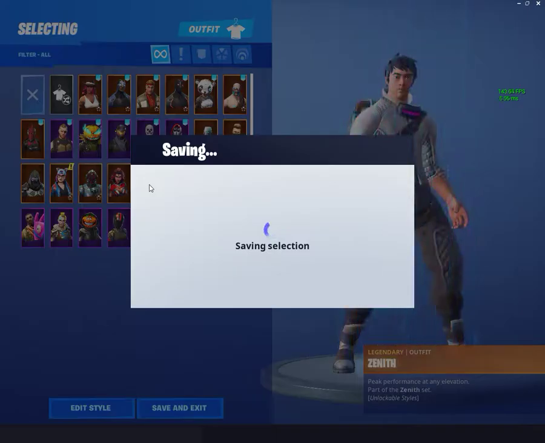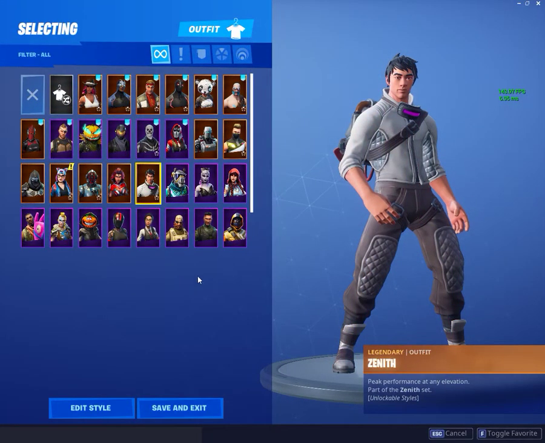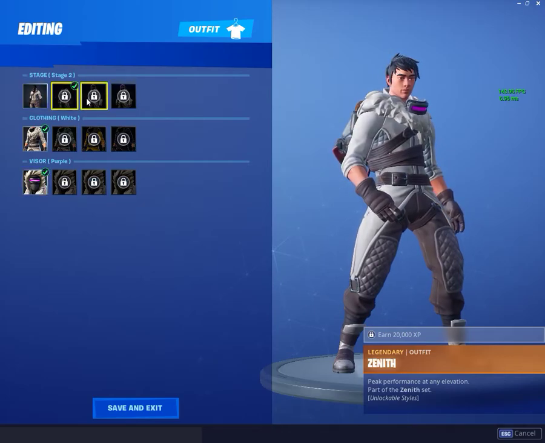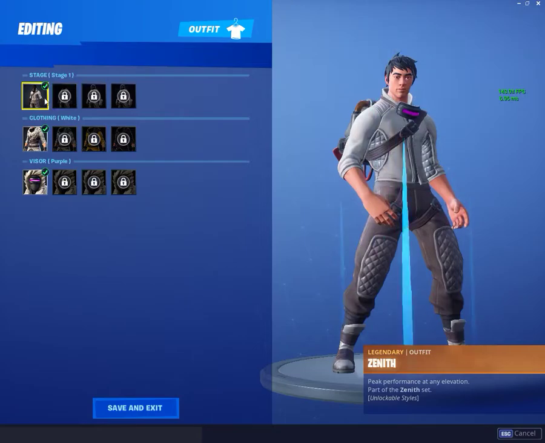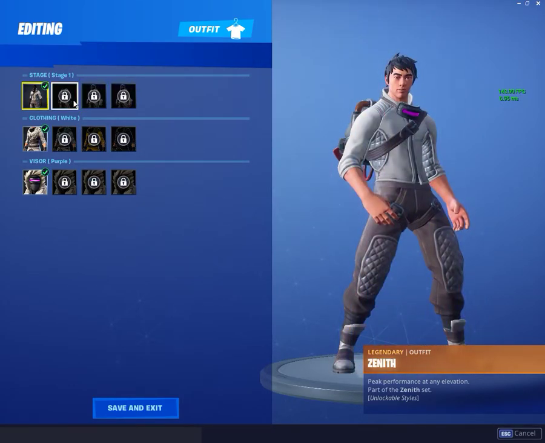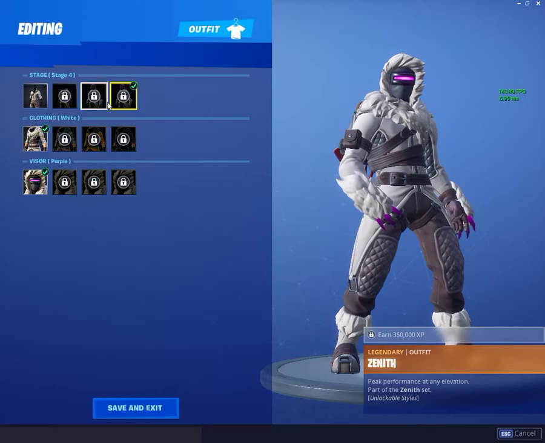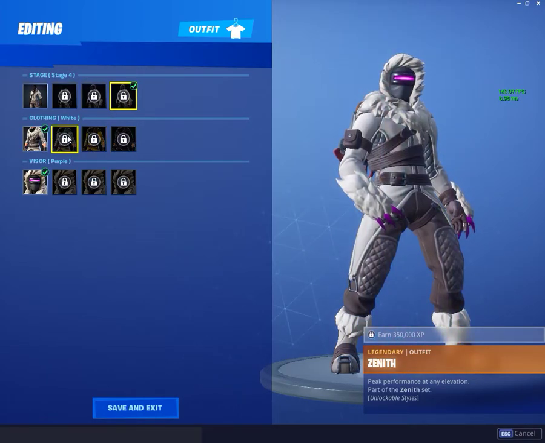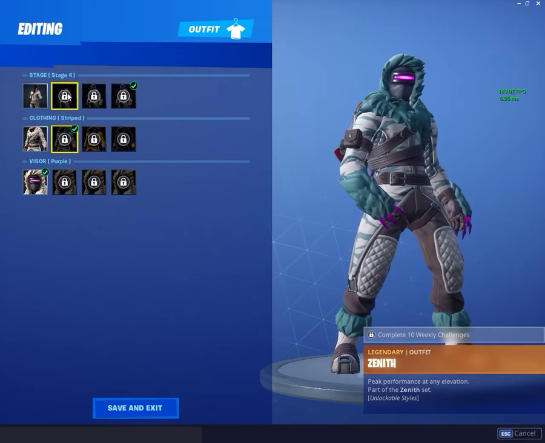Alright, where is he? Here he is. Okay. So we can change different parts of it now. Stage 1, stage 2, so he gets a bit of a coat. Stage 3, he gets full on coat and his visor goes on. Stage 4, he's got purple claws. I think that's the only difference. Yeah. Like clothing turns blue there.